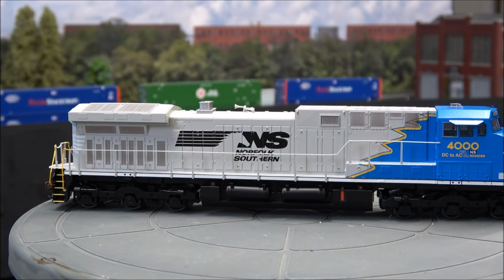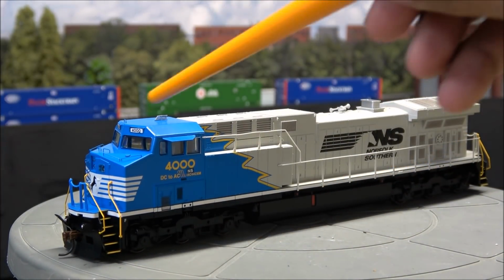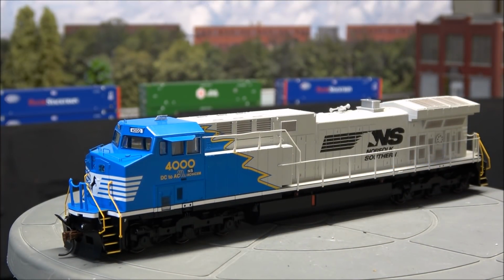And for those who want to upgrade to DCC, you simply remove the screws, remove the couplers, and the shell should shift right off pretty easily. Again, in the essence of time, I will save that. You've got number boards on the front that are not backlit, and that pretty much covers the details.